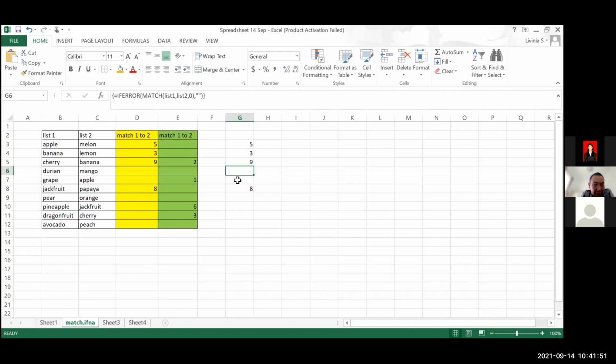Yes, it's the same. Right? Because IFERROR contains everything. But IFNA is only the error of not available. Oh, okay, sir. Okay, very good.